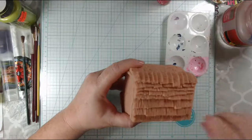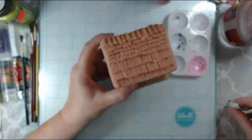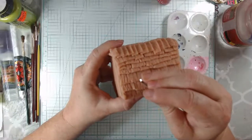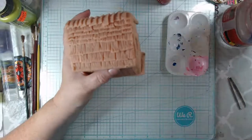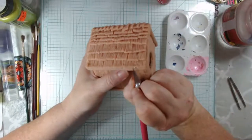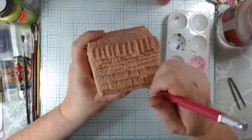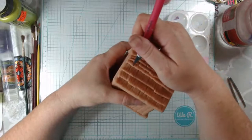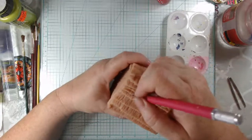Get some bits on here that's kind of stuck. It's okay. Where's my blade? I see these imperfections and I gotta fix it. I know most people will be like, wouldn't even notice, but I notice and it bothers me.